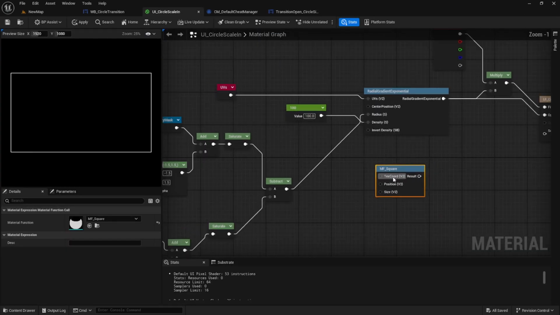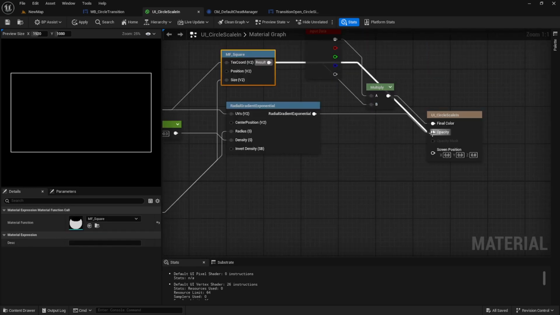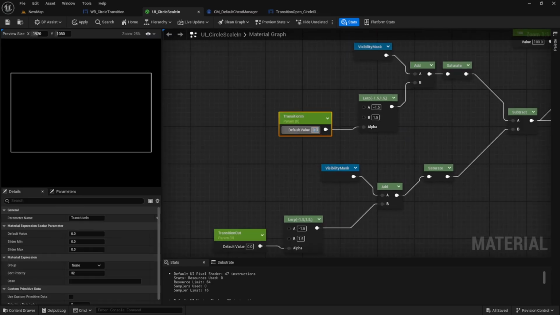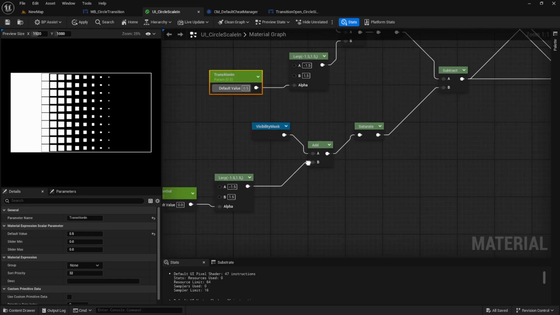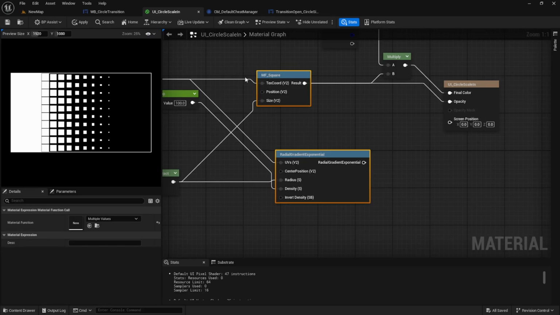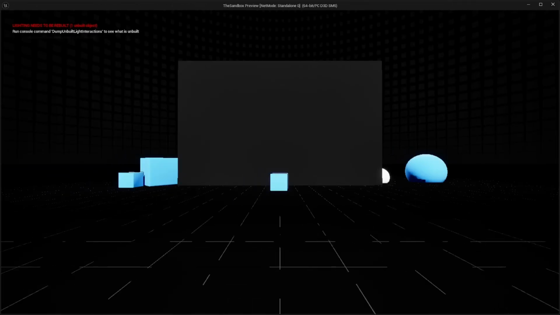If I was to set this to 0.5, you kind of see that I'm using squares now, and that's wonderful. So whatever this is, is your shape. As long as it's something that can fill up the entire screen when it goes from 0 to 1, you're good to go. And that's it for this video.